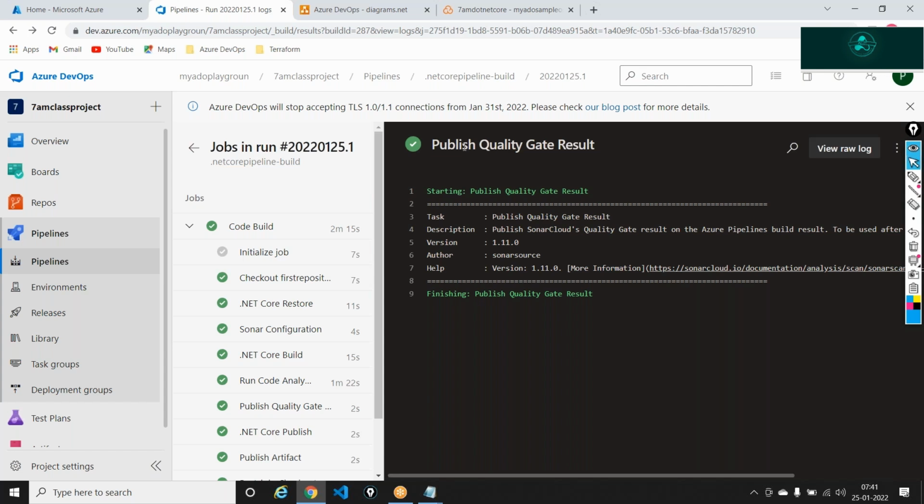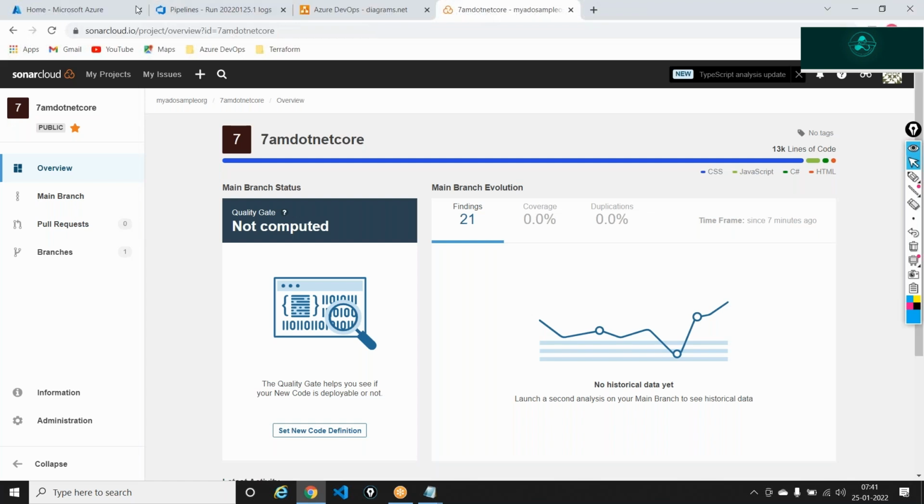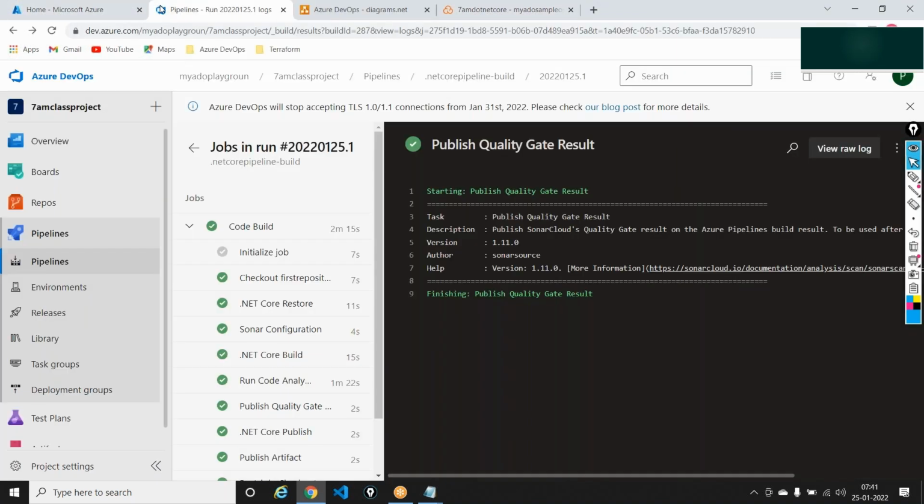Is this okay? Is this understandable? A little complexity to set up the Sonar things. Yeah, it is complex. Reason being, you are now dealing with third-party tools and integration with different tools, so there are a lot of moving parts. Meaning, I went into Azure DevOps, configured something, went into Sonar, configured something. So just take a little time, try to follow this video again, and see if you're able to get this out. Okay.